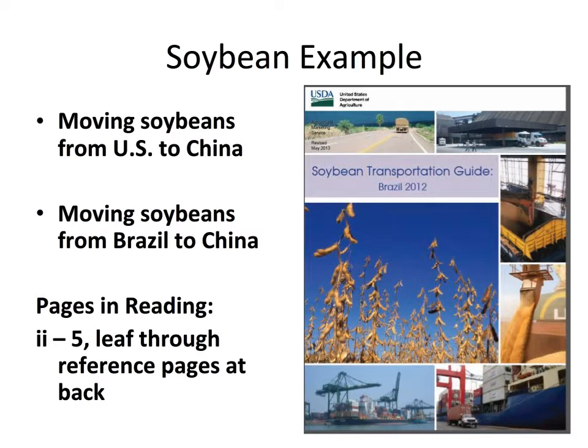What this transportation guide does is provide cost of moving products in Brazil to various parts of the world, and it also compares those costs to the U.S. cost. I would suggest in this module you pay particularly close attention to 2 to 5. That's where a lot of this material is coming from. And then look through the reference pages in the back. In those reference pages, you'll find a lot of discussion on Brazil and their navigation or river system. I'm also going to refer to that in this module.